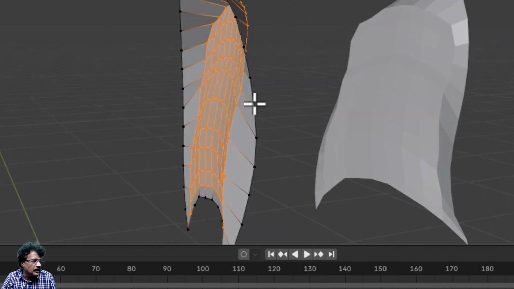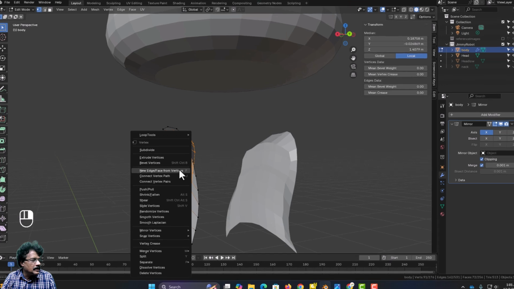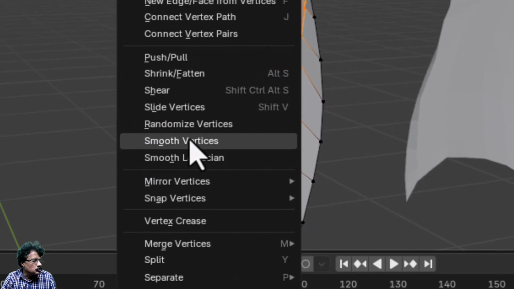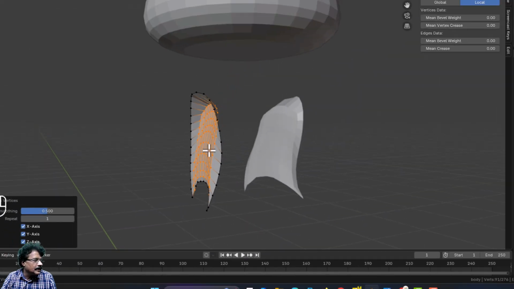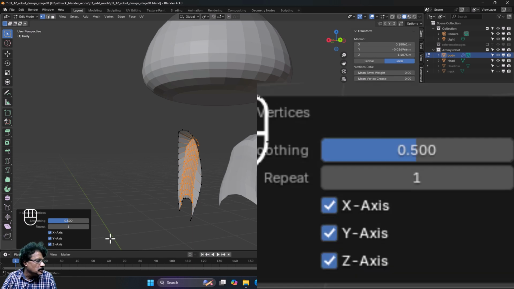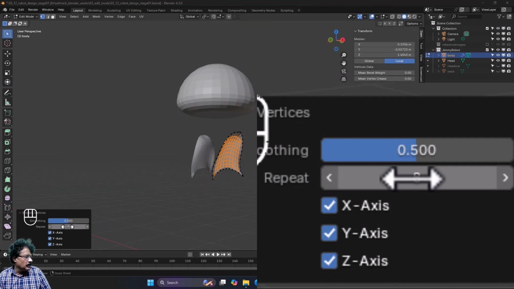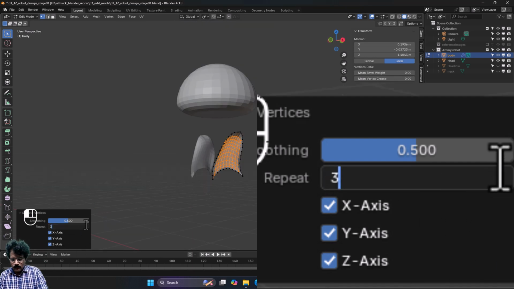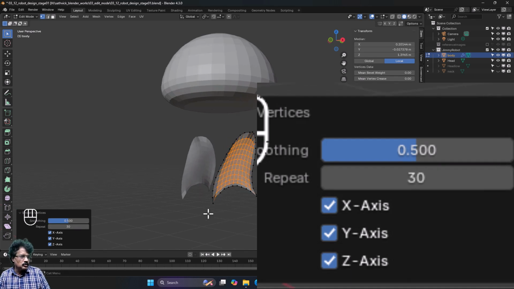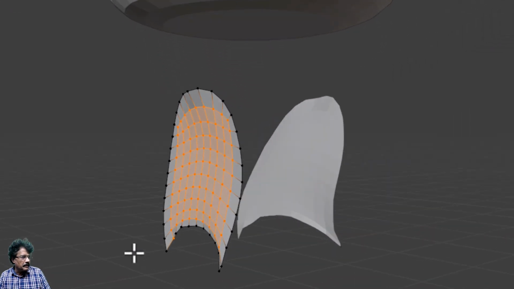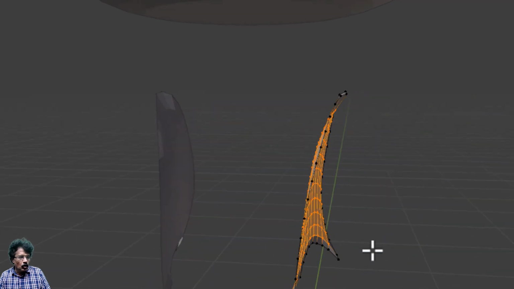Now with this selected I will right click and choose Smooth Vertices, and repeat it 2, 3, 4, 5 times. If required I will repeat this, say, around 30 times. When I repeat it some 30 times, see, it appears much smoother.